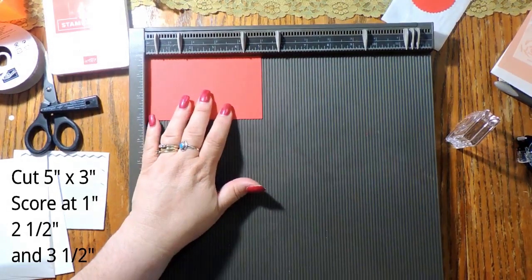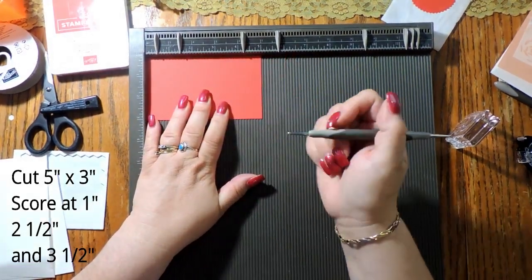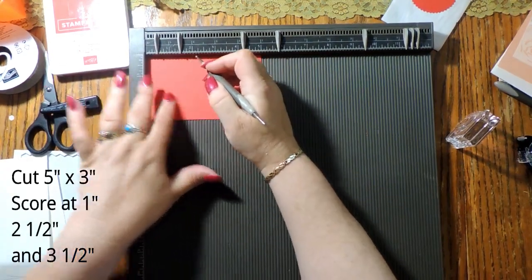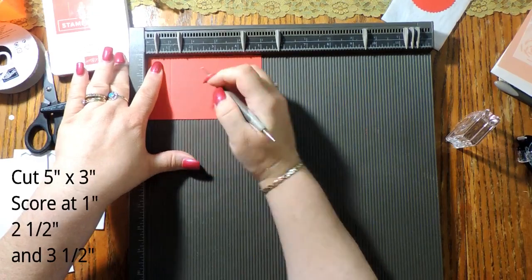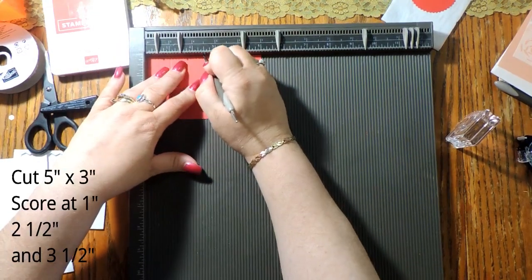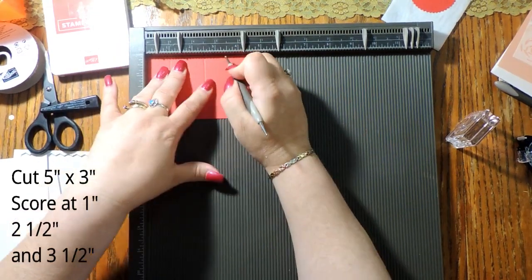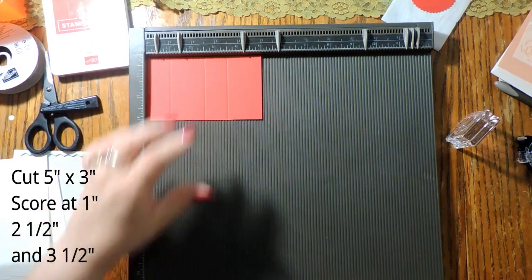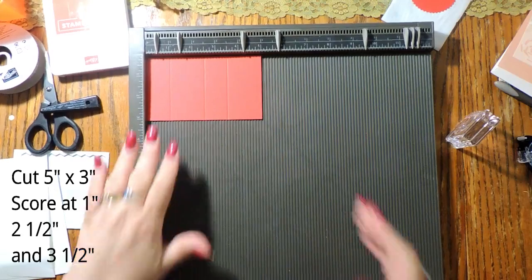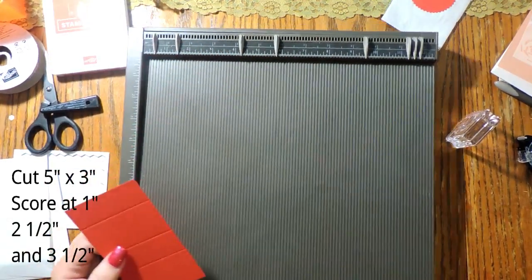Alright, so I'm going to put the long side against the top here. And I'm going to score it 1 inch, 2.5, and then 3.5. Okay, and that's all I have to do for scoring. So I'm just going to set this aside.